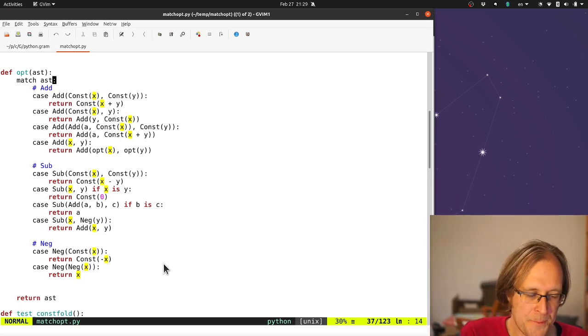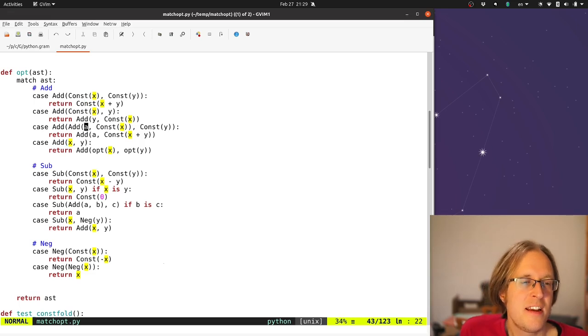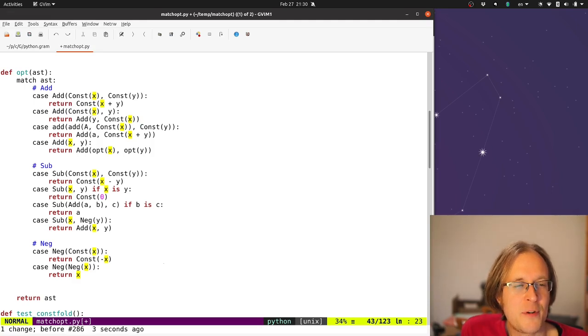Right. Yeah, I think my summary is, I kind of like it. It gives you very concise code. It's very dense, and it looks like Prolog, which I like. So that's good for me. It's kind of an anti-Prolog, because in Prolog the patterns would have sort of opposite upper lowercase usage.